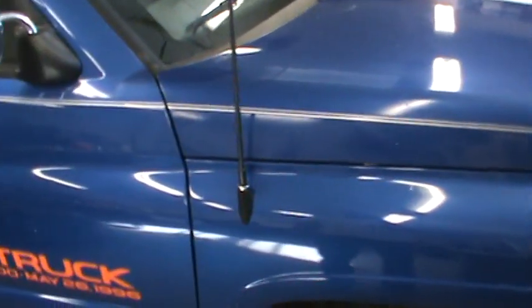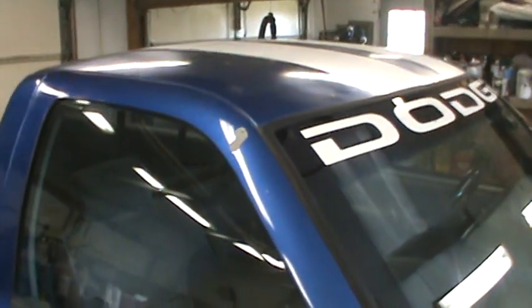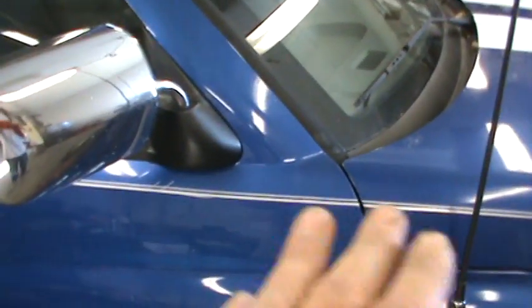I always heard that you shouldn't blend a hood. I don't know, that's a vertical face right there with that stripe. I don't know if I'm gonna try to blow some paint up in there or not. I'm thinking about that one. We got some issues on the top. We're going to paint the entire top, and we're going to blend the top of this door in and probably cut it off at the pinstripe.